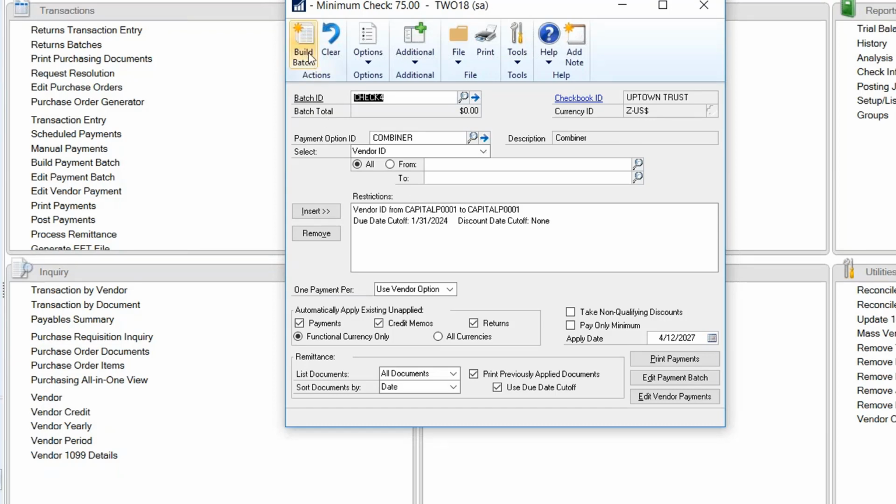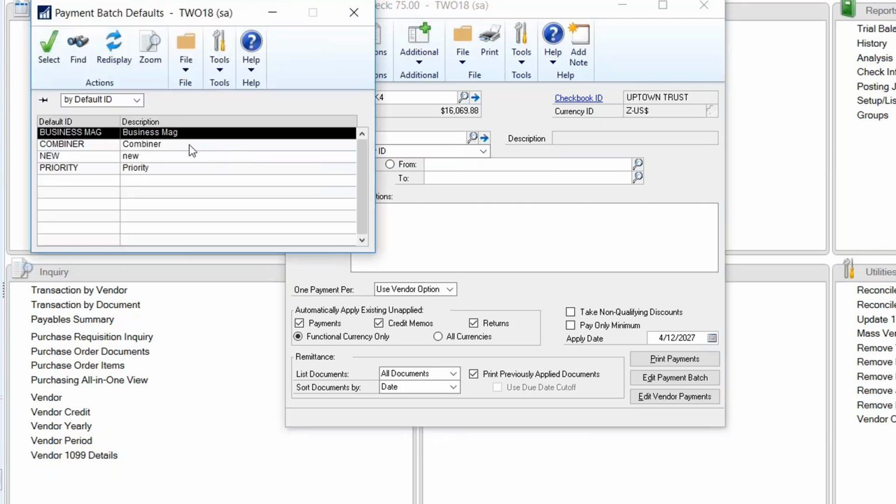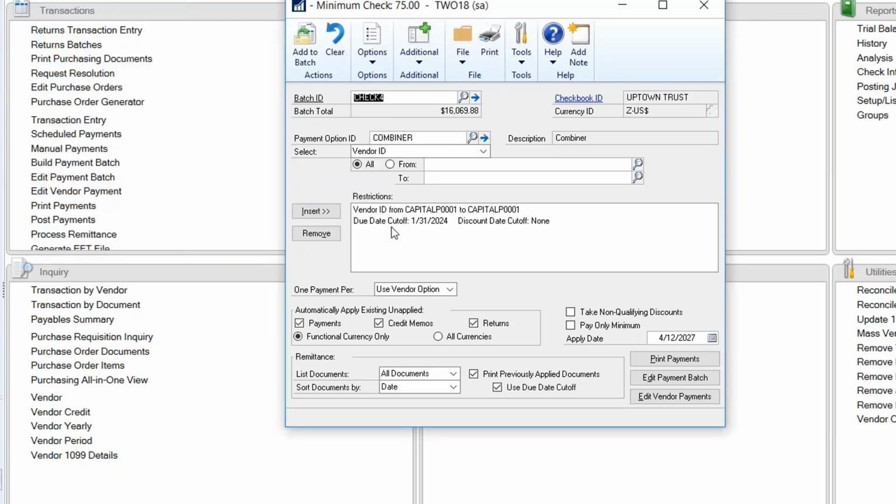So when I build the batch, we're going to see that it's going to bring over $16,000. Then I realized, ooh, I should have put that out just a little bit further, because maybe I'm going to be on vacation and I need to print checks out a little bit. So I'm going to pick that combiner again. Remember, the dates are absolute, so I need to remove that.